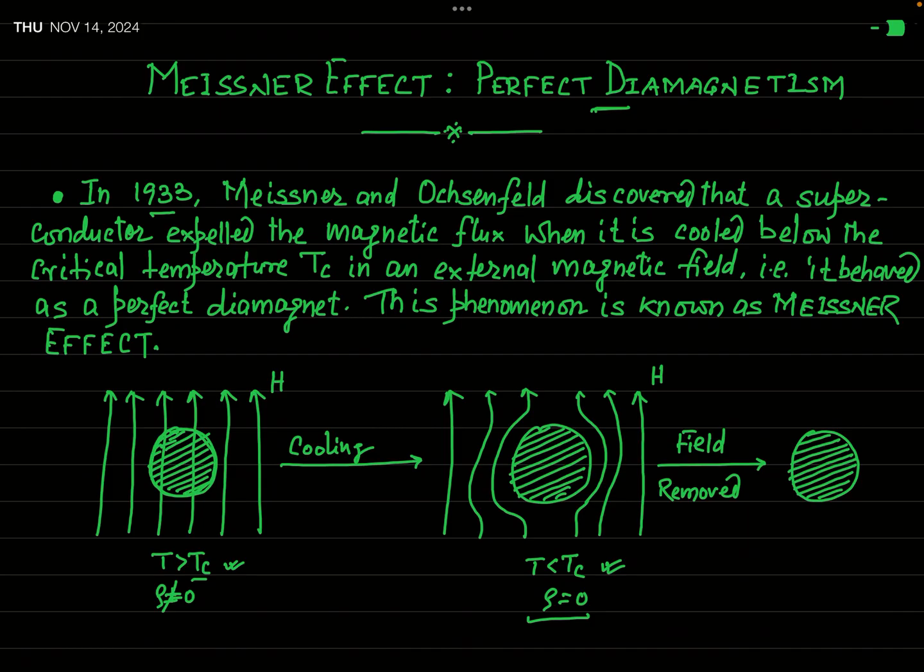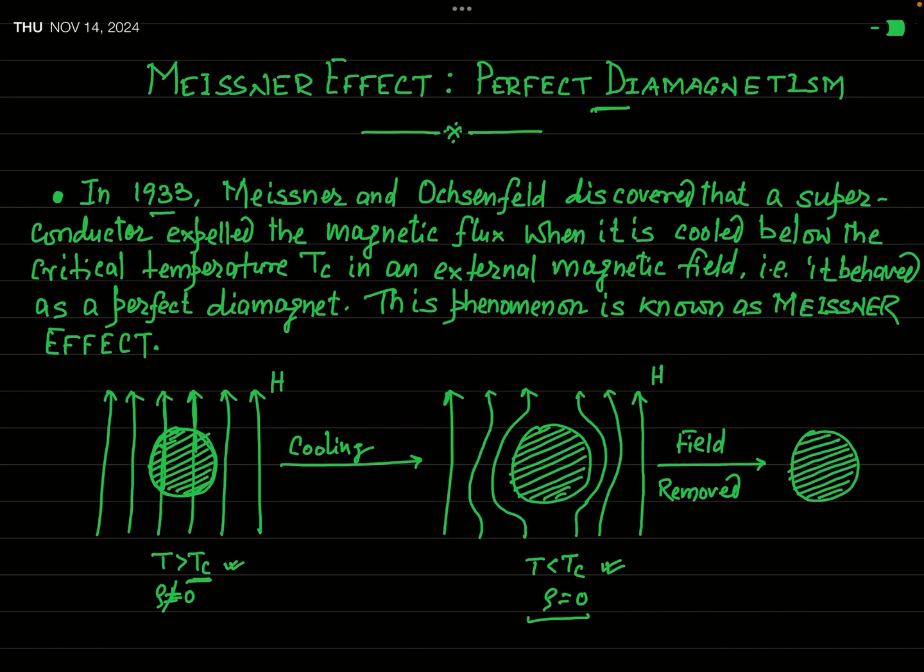Now, when we make the temperature less than the critical temperature, you can see in this figure that no magnetic lines of force are passing through the material. It means this material excludes the total magnetic flux. No magnetic flux or magnetic lines of force can penetrate this material when the temperature is less than Tc. That is when the material behaves like a superconductor, or is in a superconducting state. But what happens when it is not in a superconducting state? It is just like an ordinary conductor. Then you can see in the first figure that the magnetic lines of force are passing through this material. But when T is smaller than Tc, that is, the material is now in the superconducting state, then no magnetic lines of force pass through this material.